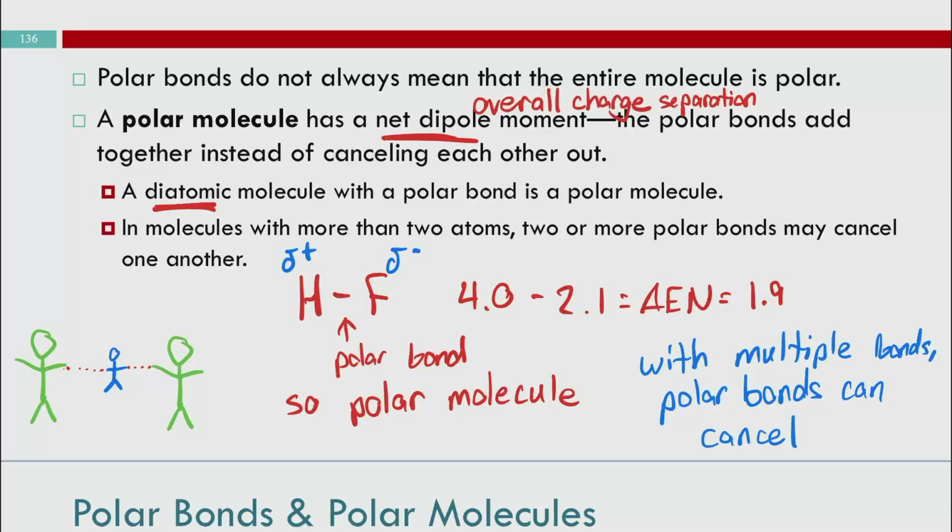So who's going to win between the two big people? Nobody, right? They're the same size, they're pulling with the same strength, and so those pulls cancel each other out. So they're just at a dead standstill, ripping this small person apart in the middle. Hopefully their grip gives out. So these pulls cancel each other out. So there's no net movement in this tug of war battle, even though we have those big differences in pull strength or in electronegativity. So we're going to look at some cases of that happening within molecules.